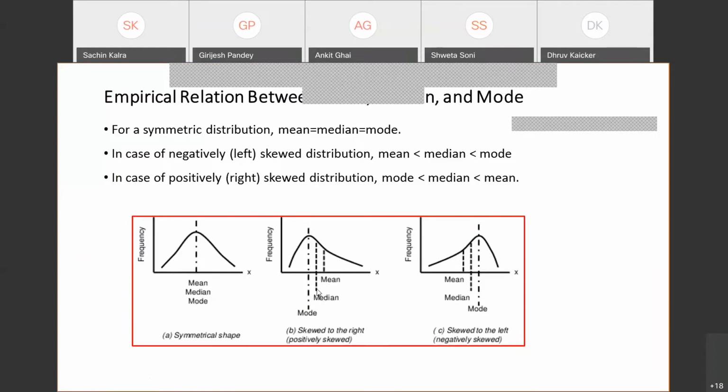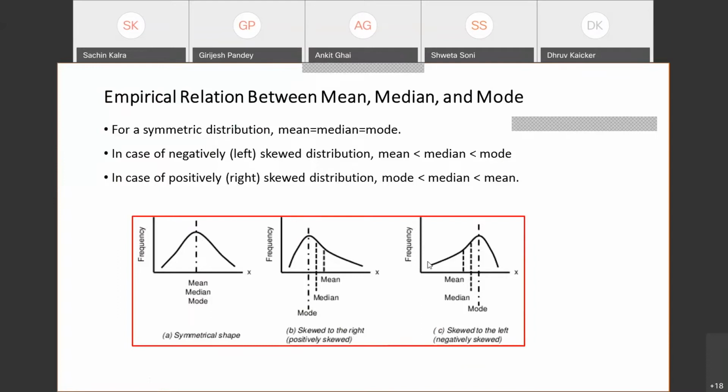Hi, everyone. So what has happened in this trade-off of right skewness is that the mean has become more than the median, and the median is more than the mode. So this is the trade-off when we have right skewness. And when we have skewed data, that means the higher or lower values are concentrating towards the lower end or lower tail of the data, which pulls the mean and median towards them.